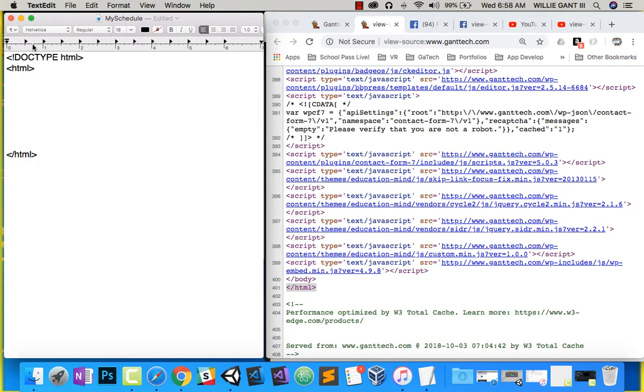What this says is, the browser comes and says, okay, this document is an HTML document. Now the browser says, everything after this I'm going to treat as HTML. So if I embed HTML code, it will show the right format or style based on the code that you give me. Then it comes all the way down to the end and says, okay, you're wrapping up your HTML file. These tags are in every single web page that you visit.